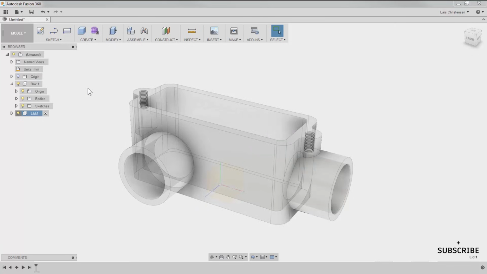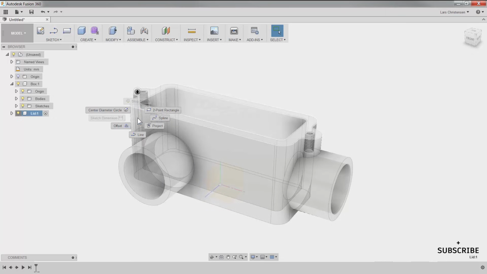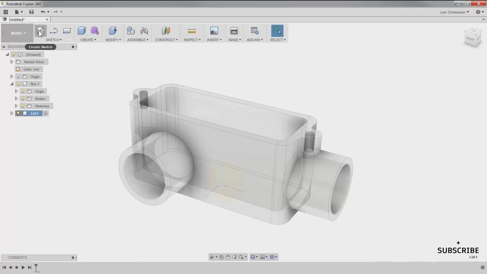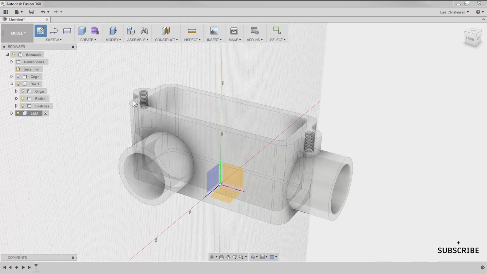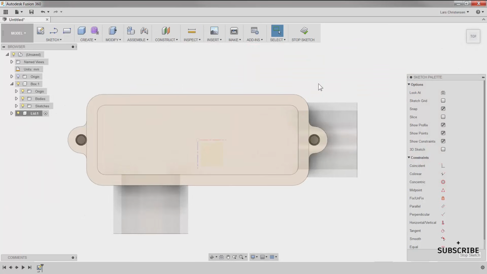So we are going to design the lid using geometry from our box because we might as well be lazy here. Now here, if I just go over and right click, you will actually see that I don't get any create new sketch. So I'm actually going to go up and select this one up here instead, and then select that top face right there. So we are now working on the lid. We have started our first sketch for the lid.